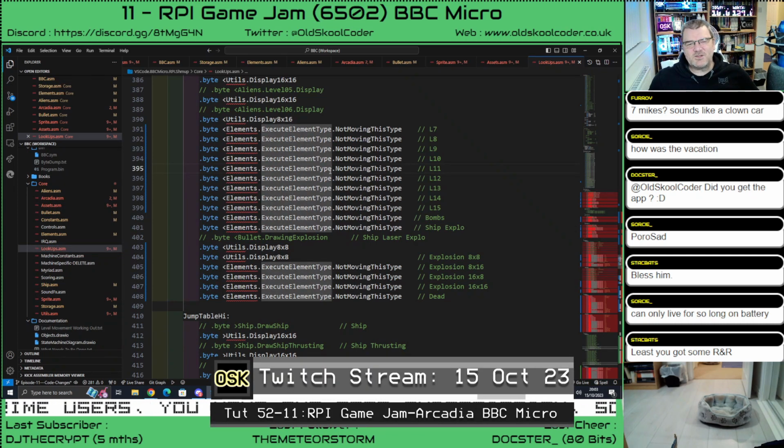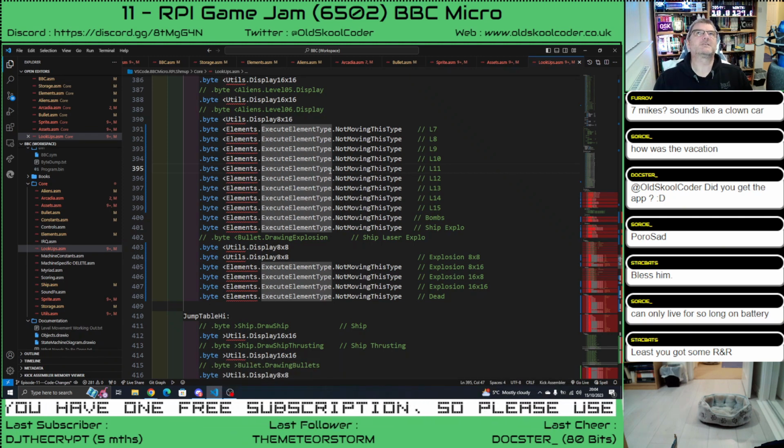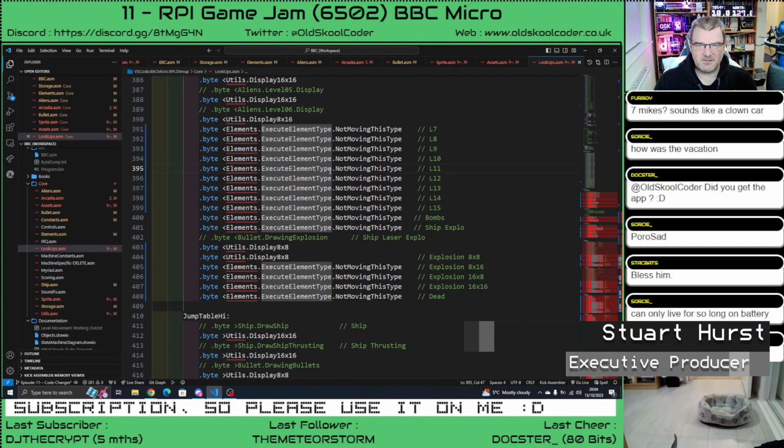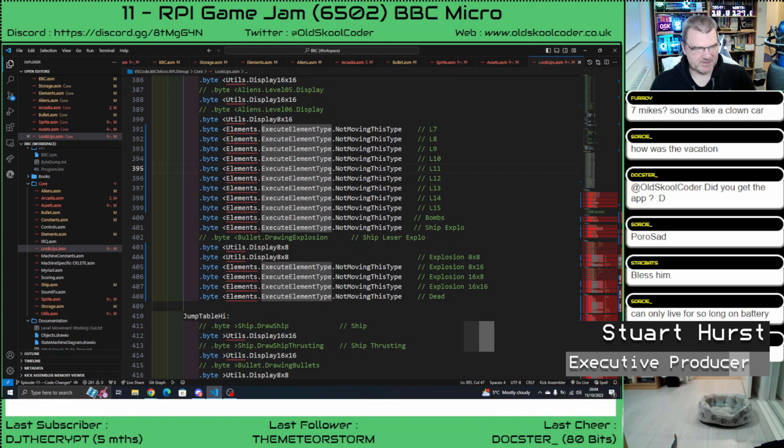So I've been trying to get the collision working, and I'm having lots and lots of problems. I don't know if it's because my brain wasn't in gear, being away. My brain was going, "What are you working for, John? Just chill out." So yeah, and I've also incorporated the new Beebcadia kick export system in here.